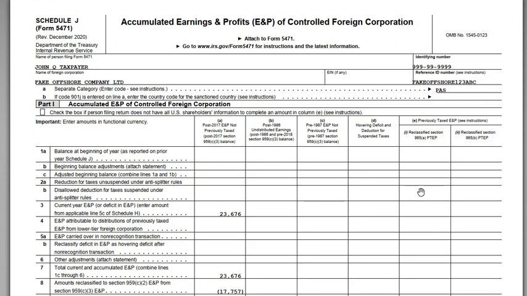I know it was a lot. I hope that was relatively easy to follow. Again, I'm going to have more complex tutorials on Schedule J, where you're going to see a lot more numbers, so perhaps it'll be better if you want to learn some more of the complex topics. But for purposes of this example, we have a relatively straightforward Schedule J for our CFC. So, all right, that covers it for this video. Now we're going to move on to the Schedule P for the individual shareholders' reconciliation of PTEP.